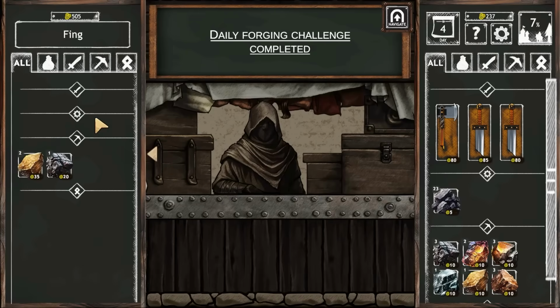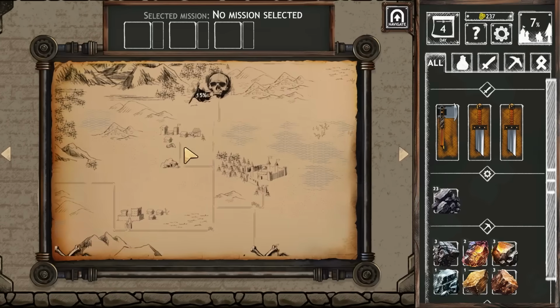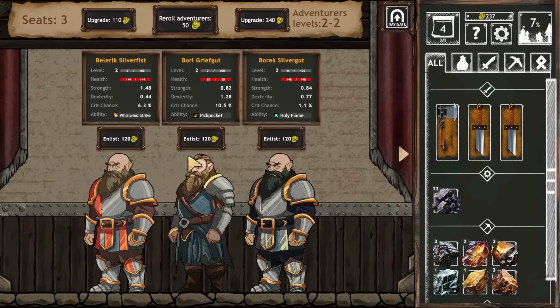Okay, they don't have any... Oh, I have 23 coal. How did I get 23 coal? Oh, we also have a 15%er up there. One turn. Okay, we have to take that one and this one. If I hire another dwarf, we should be good. Holy flame. When healed, deal regained health as damage to all enemies. Wow, that actually works really well with the healer guy.